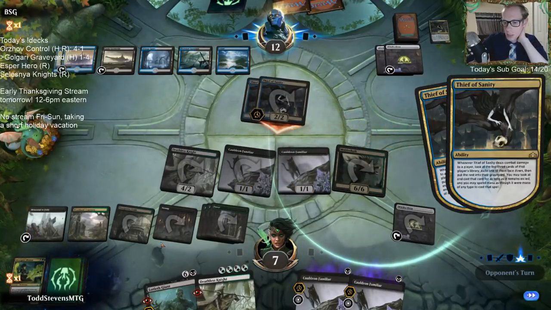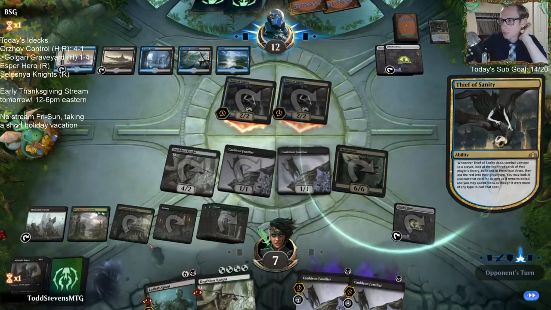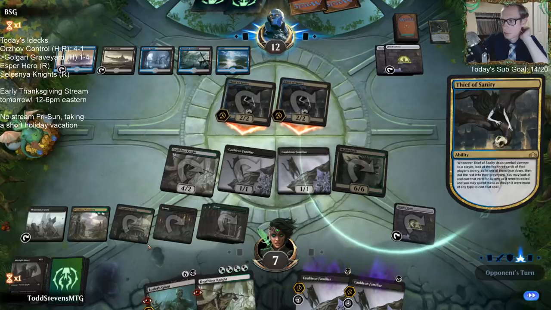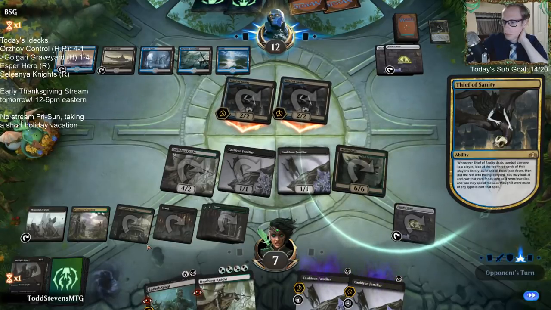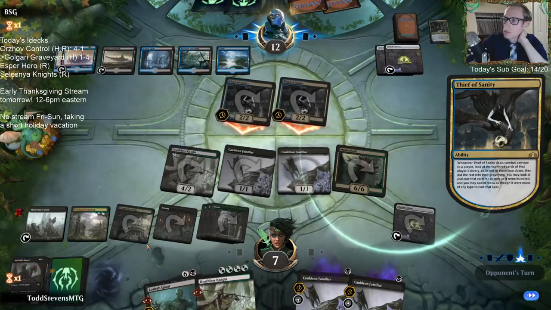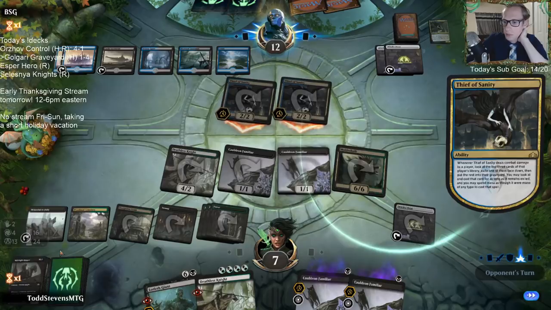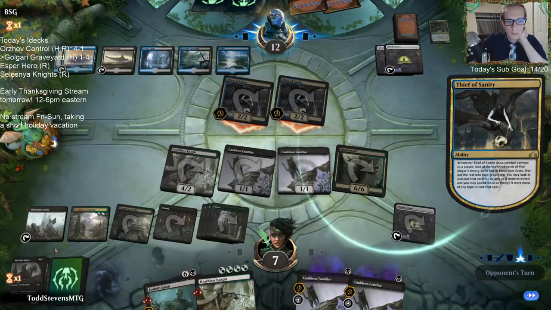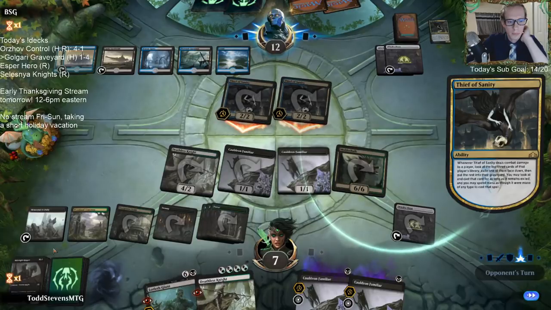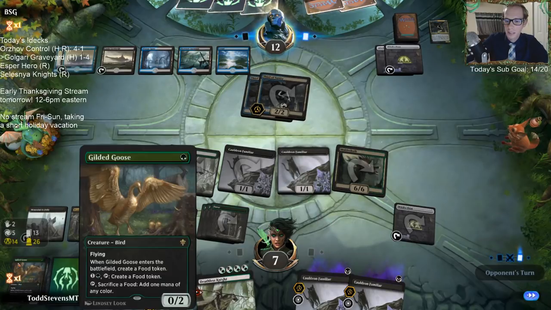Should just hit some more creatures. There's one. So we got 13 now. Okay, awesome. Glad you joined the Gruul Henge deck. You met Bolas and Fires. That was rough.